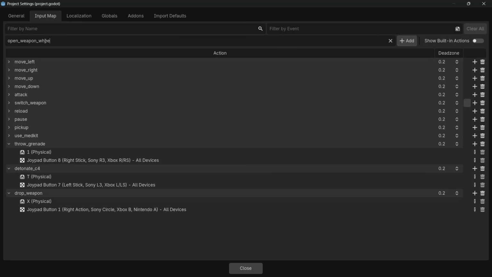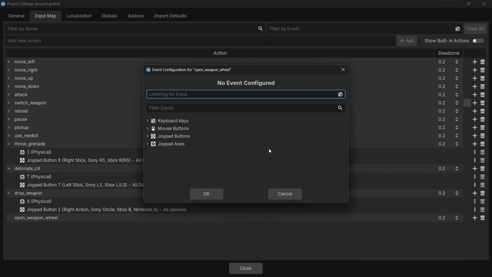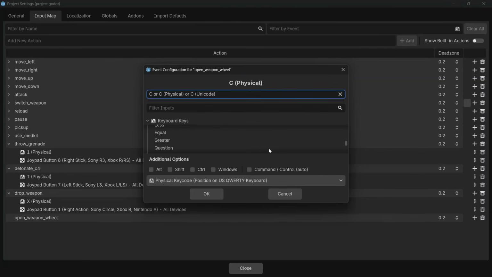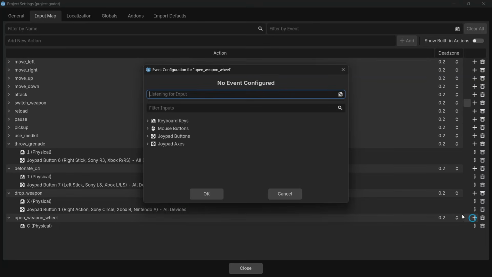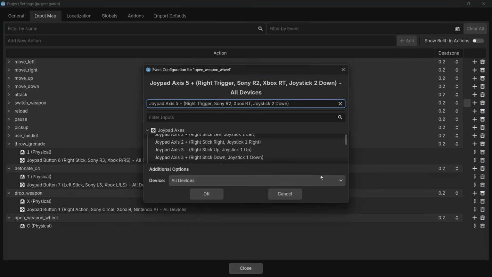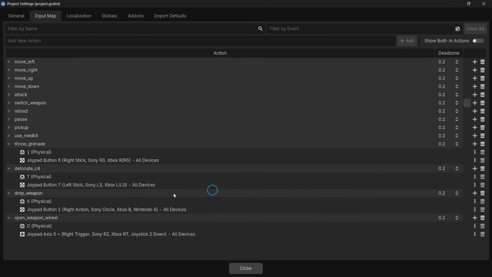weapon wheel. This one is for those who are playing on PC. When you use your PS4 controller, you can switch weapons quickly using triangle, but I want to create that system, kind of mimicking GTA 5, where you open a weapon wheel, then you can use your left stick analog to navigate those weapons and choose. So on the keyboard, it will be C. I don't think it will be very useful, but on a PS4 controller, I'm going to use R2 to open the weapon wheel.